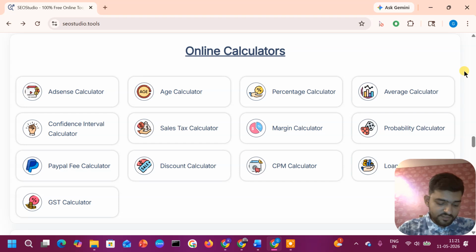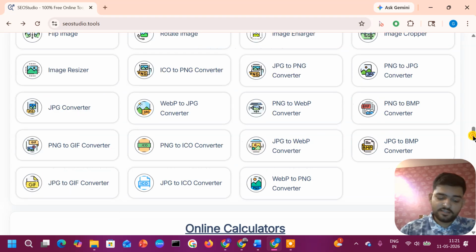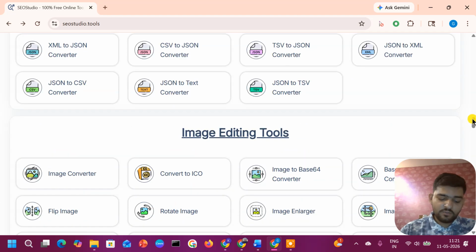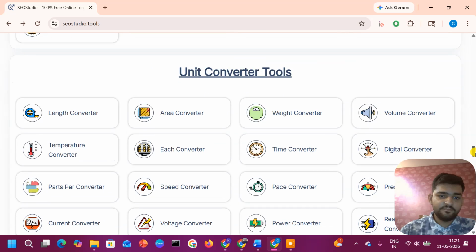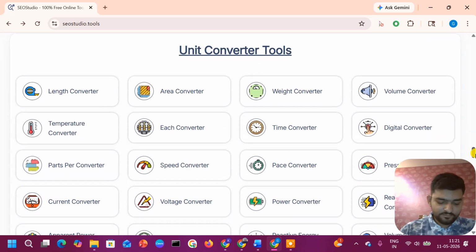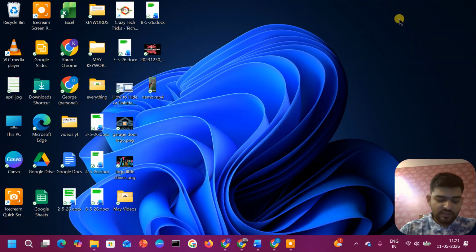This makes the website useful for students, creators, developers and normal PC users. You can use it anytime. It saves storage and your time. Everything runs inside the browser. Faster workflow. So that's how you can use one website instead of installing many different apps. It's free, simple and extremely useful for daily tasks.